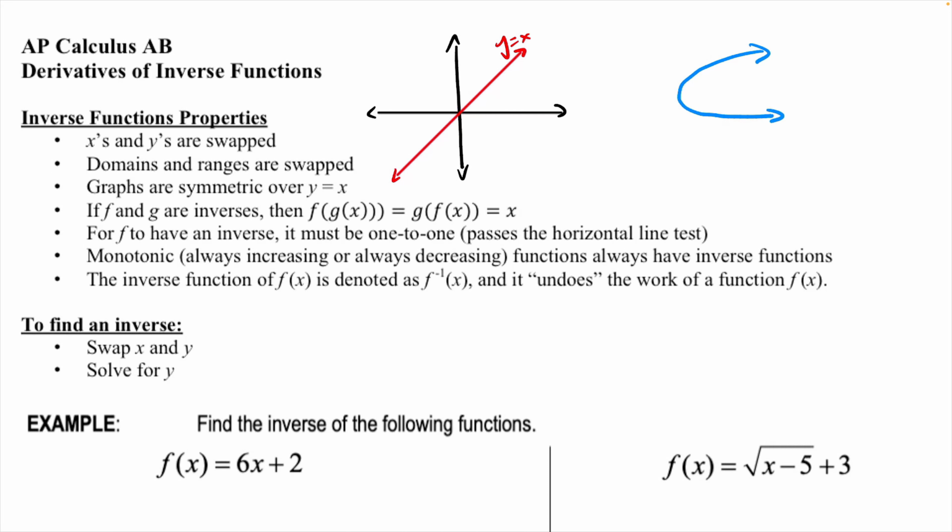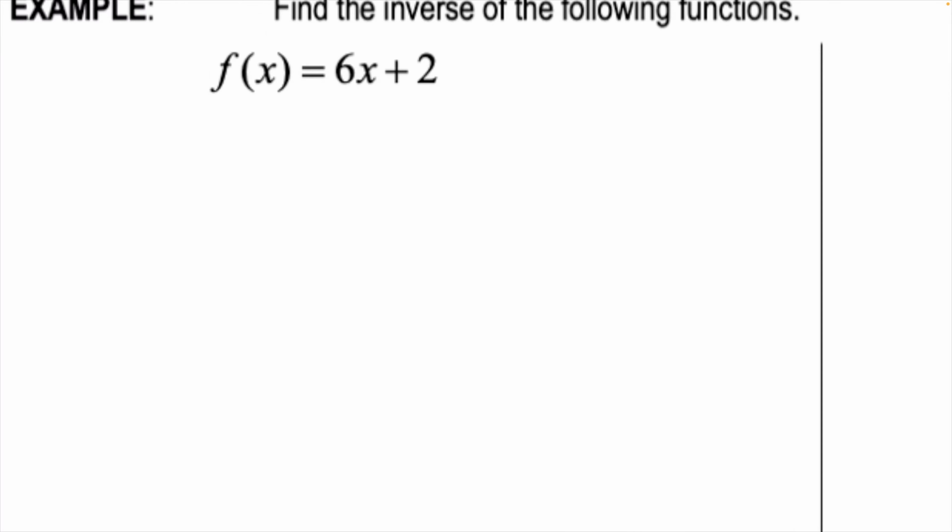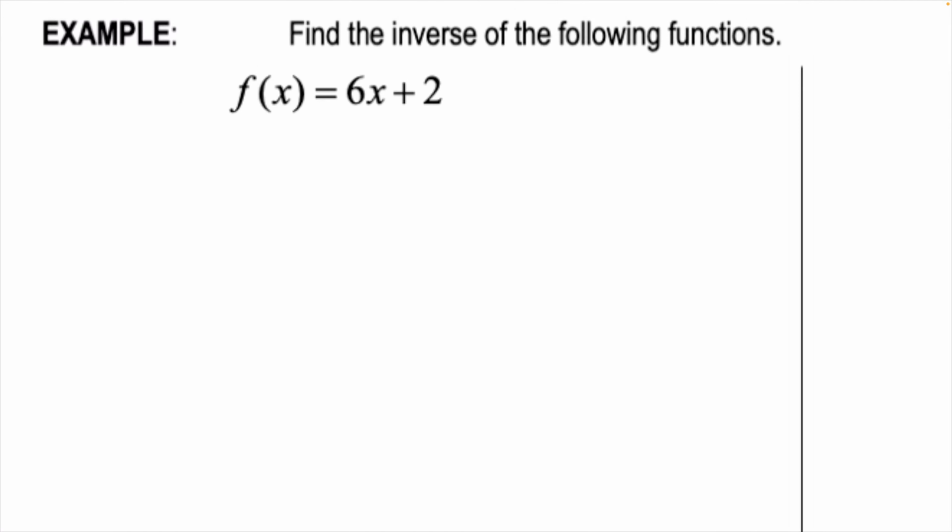So that's background. In Math 3, we talk about how to find an inverse. So it's not a calculus topic, but it is important to know how to find an inverse. So if we have a function like this, the first thing we do is we always swap x and y, right?